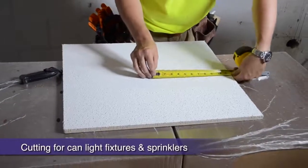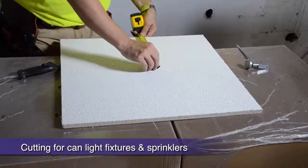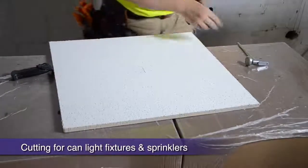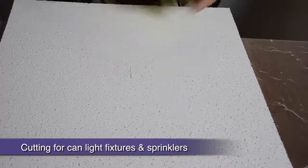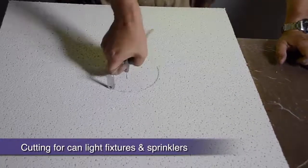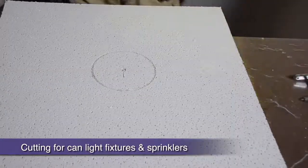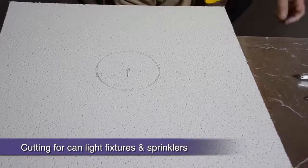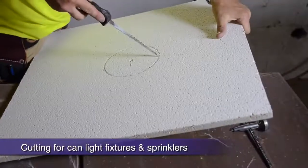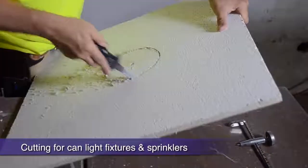If you have to cut circular cutouts for can lights or sprinkler heads, with a tape, mark the center of your cut location. Next, use a compass to scribe and outline your circular cut on the face of your panel. Using a keyhole saw, cut out your circle and you're ready for your fixture.